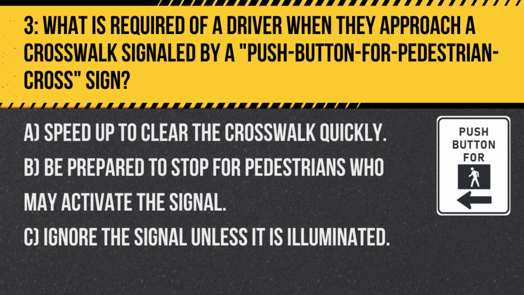Question 3. What is required of a driver when they approach a crosswalk signaled by a push button for pedestrian cross sign? A. Speed up to clear the crosswalk quickly. B. Be prepared to stop for pedestrians who may activate the signal. C. Ignore the signal unless it is illuminated.